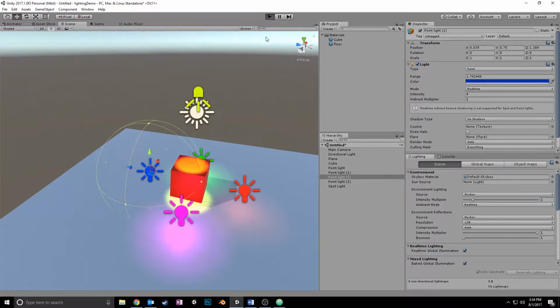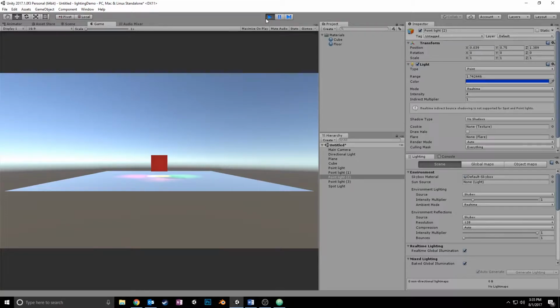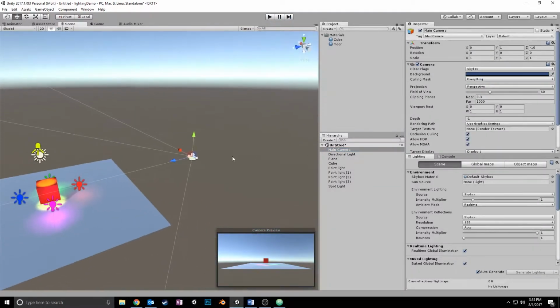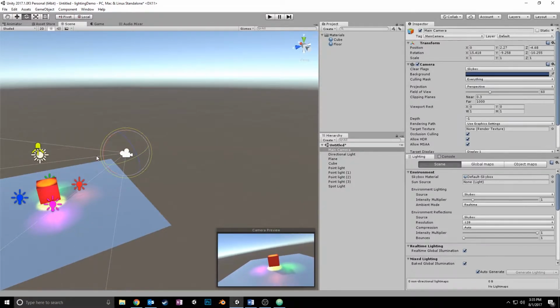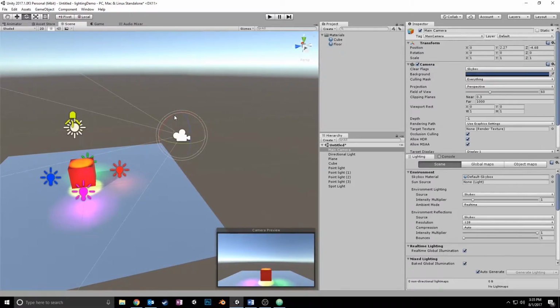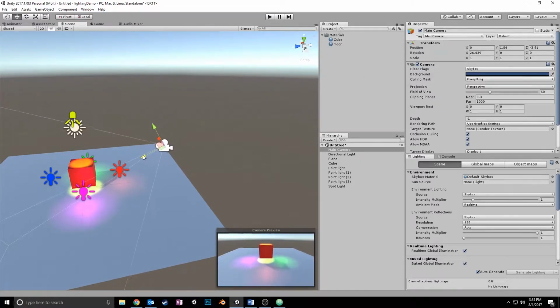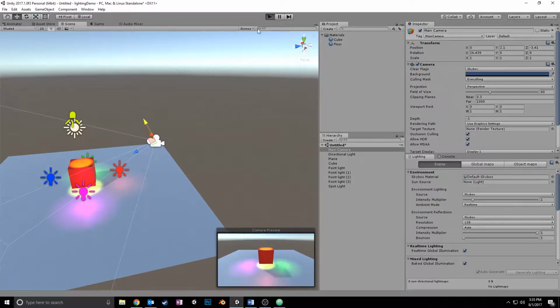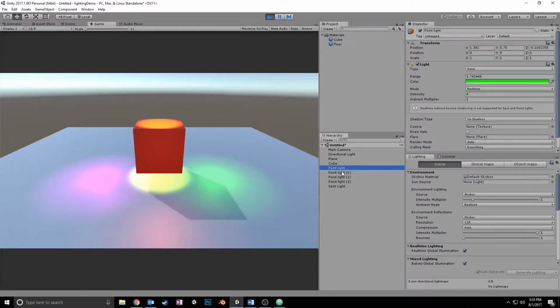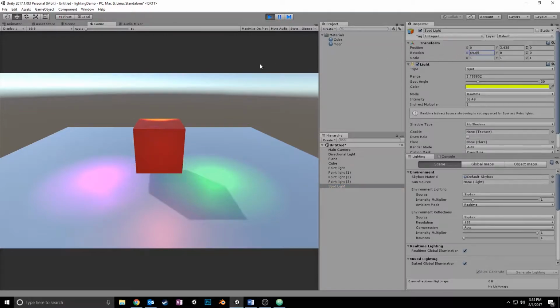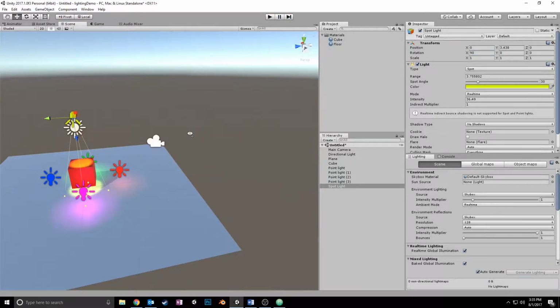So if I go ahead and hit play, a real-time light, well, let's go ahead and move the camera in a lot closer. There we go. So a real-time light means I can move the light around at runtime, and the light moves with it. So you can see I'm moving this light, I can control it, and we get moving light. So that's pretty simple to understand. That's real-time lighting. But real-time lighting is really expensive.